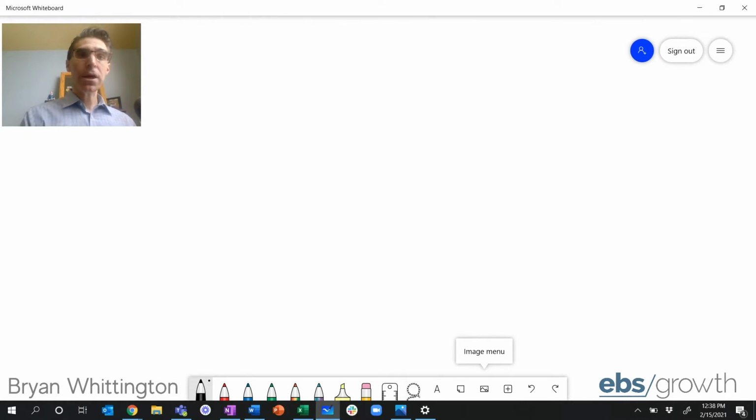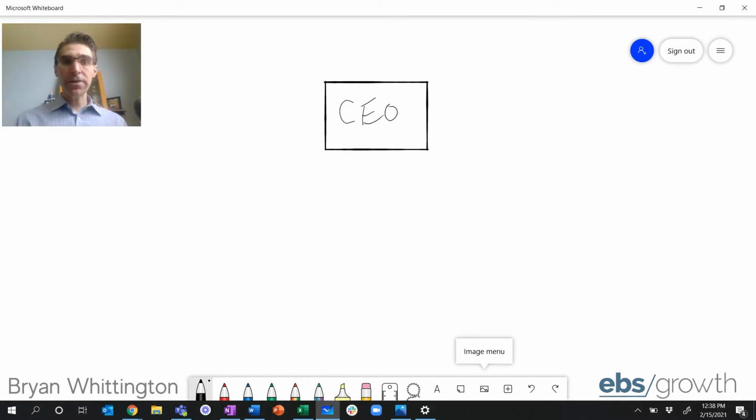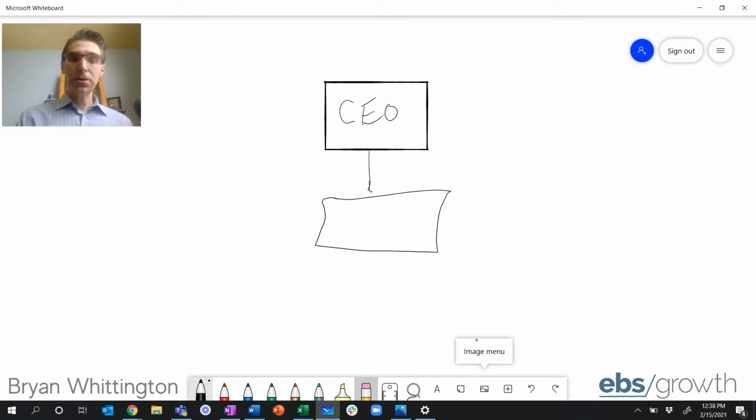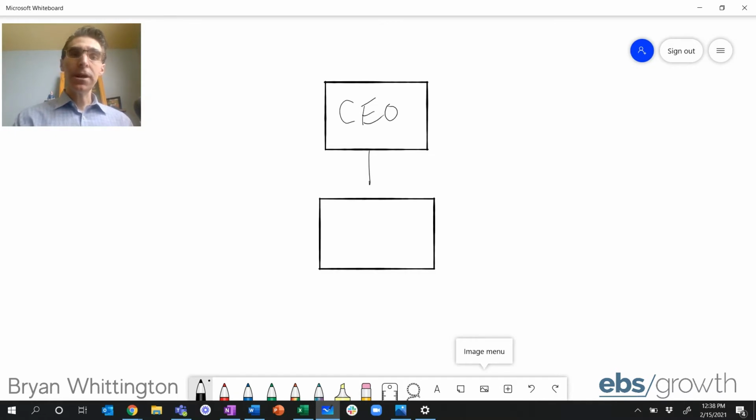And if we look at structure, you all know this, right? So we have the person at the top, and we'll call that the CEO. And that CEO is responsible for more of that forward looking vision. Then we have the person right underneath that CEO. We have the person right underneath the CEO, and they're going to be more responsible for implementing the vision that was given to us from that CEO.